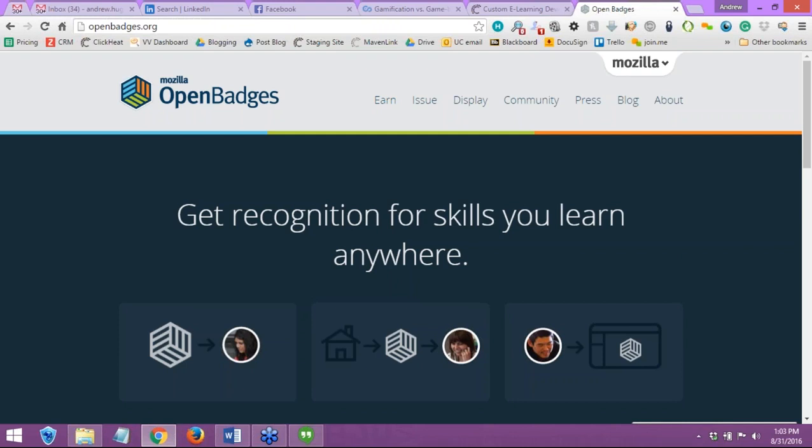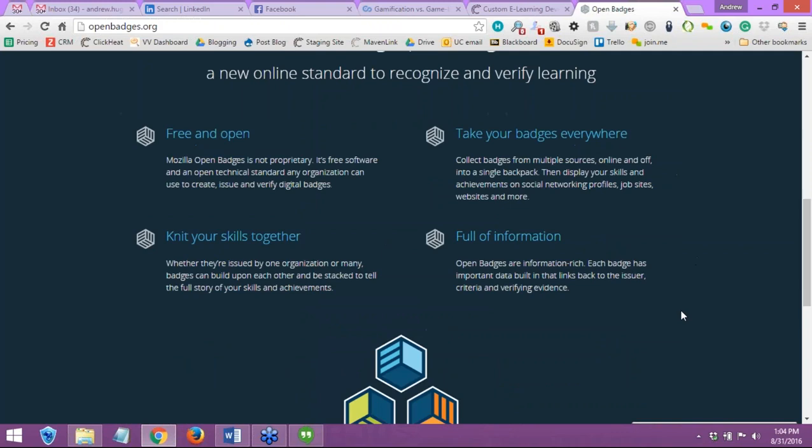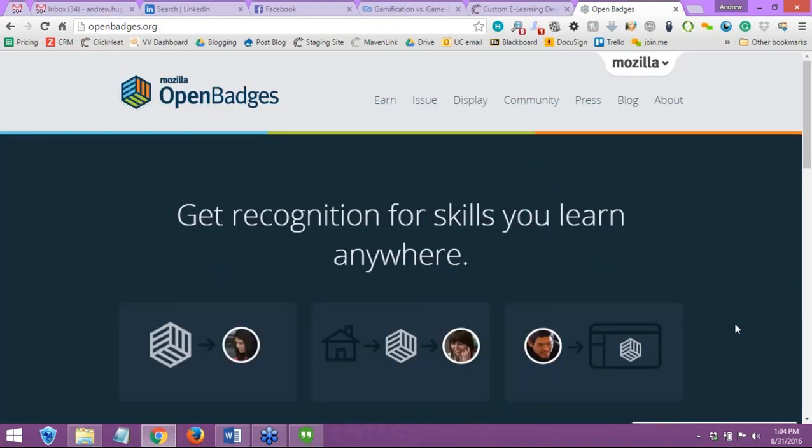And if you see my screen right now, especially if you're in the K-12 or you're in the university setting, take a look at Open Badges. You can actually integrate using the APIs into any type of login system that you utilize. And you can have your badging system through this, and it's completely open source. I'm not sure what tools you're using, but before you go purchasing a bunch of software, take a look at Open Badges. It might be a great example for you to add that badging and recognition.